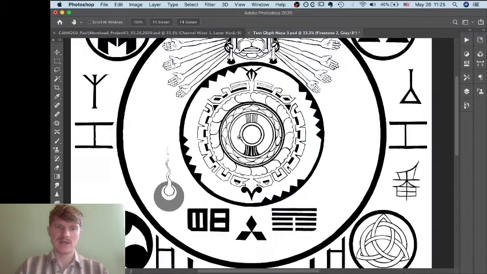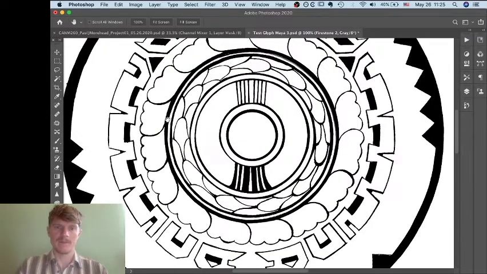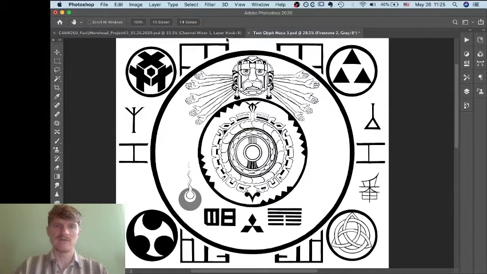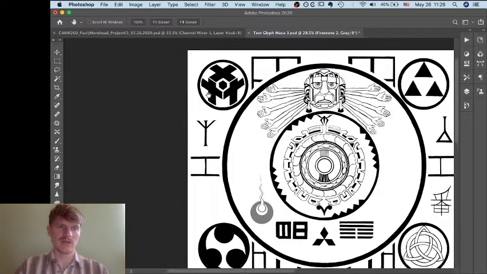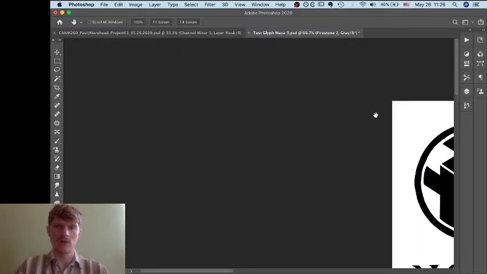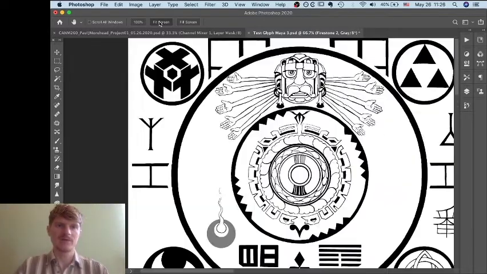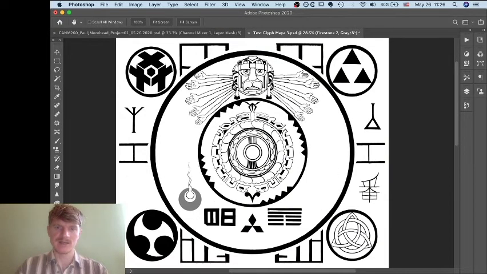There's a couple cool little features with this hand tool. One of which is, let's just say we're zoomed way in, right? The hand tool is generally used for dragging, but if we double click the hand, it's actually going to scale the image to fit perfectly to the size of our window. And you can see right here, it actually says fit screen, right? It shows us how zoomed in we are, fit screen, fill screen. So if we click fit screen, let's just say we're way off and we're zoomed in and we don't know where we're at, we're lost, right? If we click fit screen, it's going to bring us right back to center. And same if we double click the hand tool, it does the exact same thing.